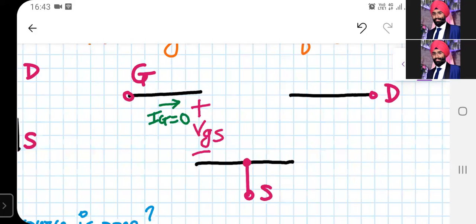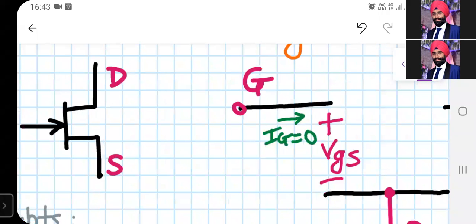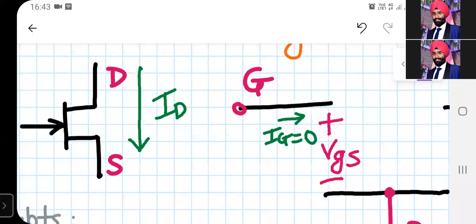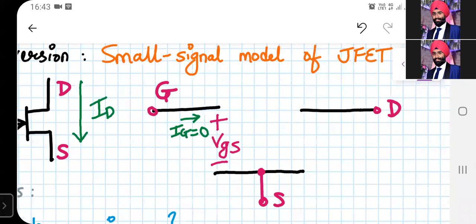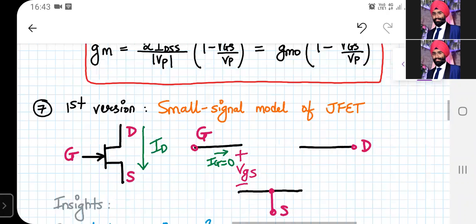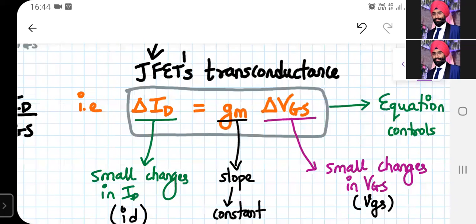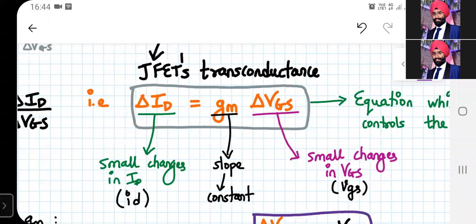It's open circuit. Okay. Now, what is connected between drain and source? You remember in a JFET, your current flows in which direction? It flows from drain to source, represented by ID. So between your drain and source current flows. We cannot show over here the current as a DC current, we have to show the change. So we have written something before: delta ID is written as gm into delta VGS. Correct? So we will draw a current source between drain and source of a value gm into delta VGS.